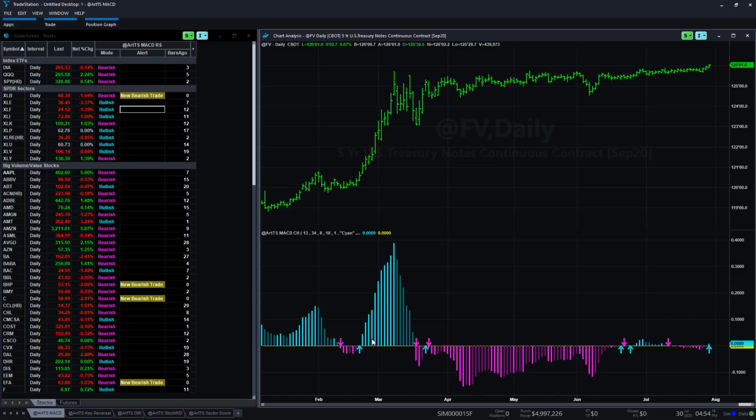So the concept is the same. When it's above 0, that's bullish. When it's below 0, that's bearish. And for smart styling, when the momentum of MACD is starting to go back towards 0, I shade the color, kind of warning me that maybe that trend is starting to fade, or the strength of the trend might be fading. I do the same thing when it's below 0. When the MACD is below 0 and moving away from 0, it's brighter, and when it's moving towards 0, it's a little bit darker.